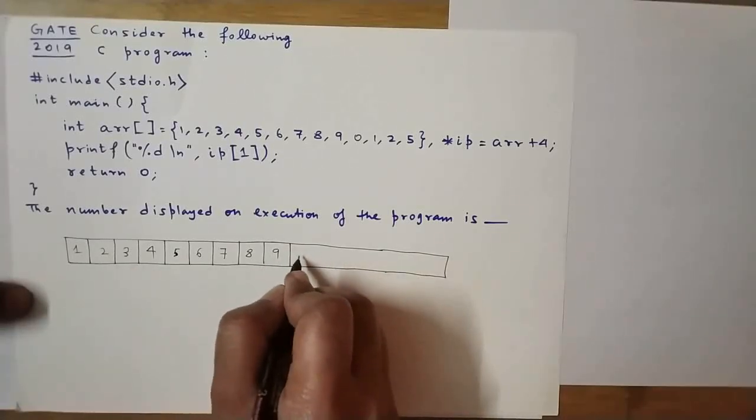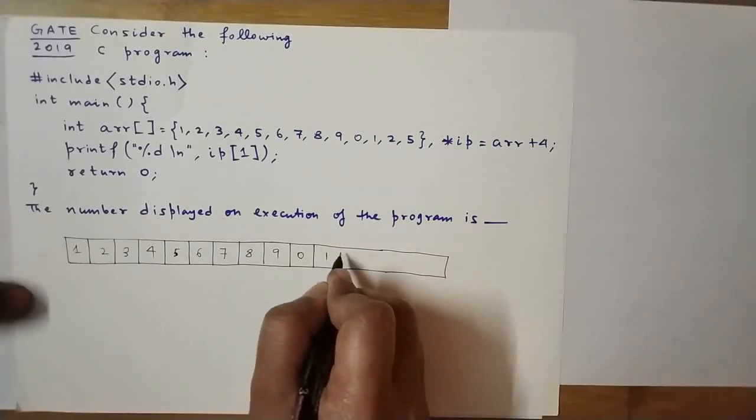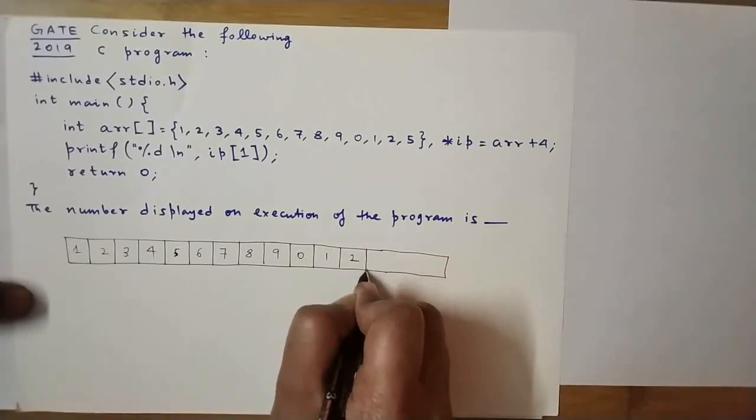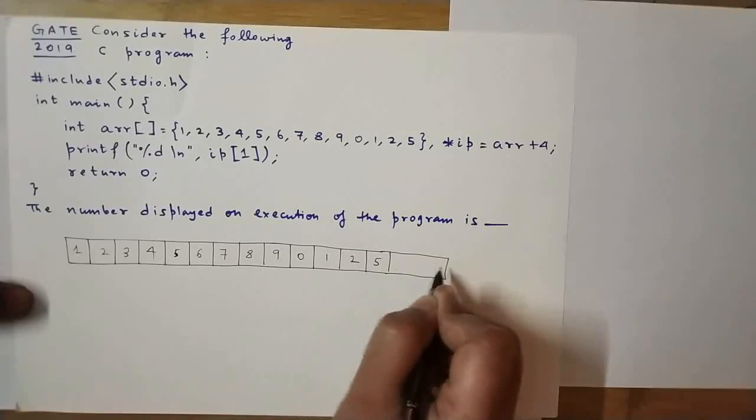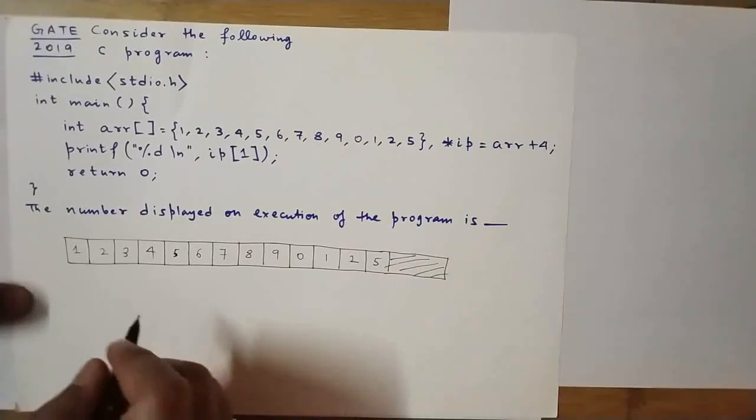So as I am listing down the elements, I can find that it has increased and then again started to decrease. In fact, it's restarting from 0. And there is again a 1 and a 2 and a 5. So this is the part that I won't be needing. So okay, let's just scratch it out. Here I have listed out all the elements.